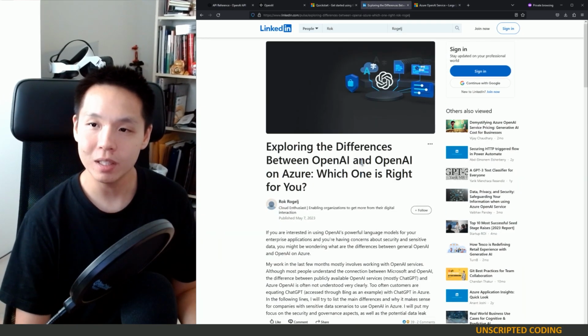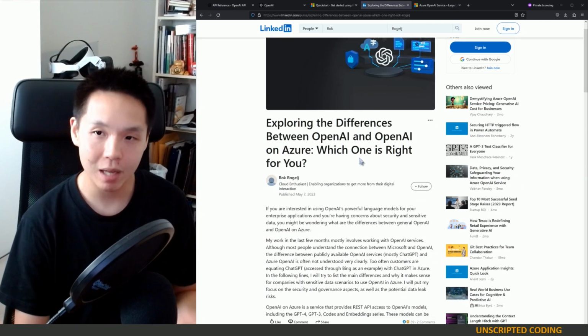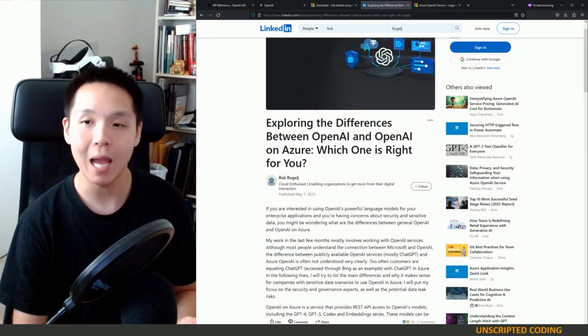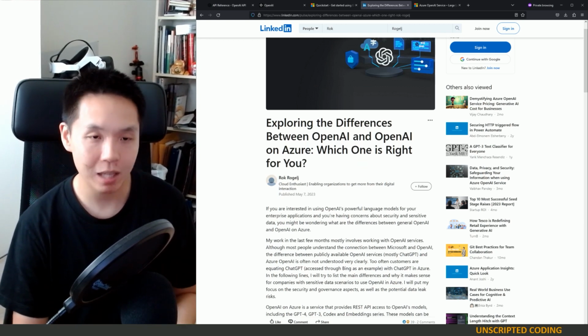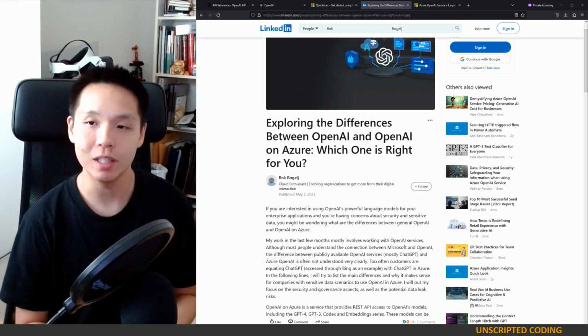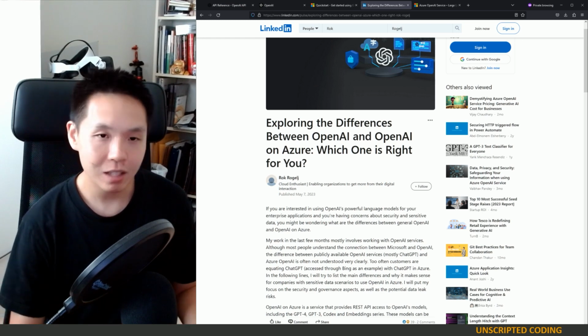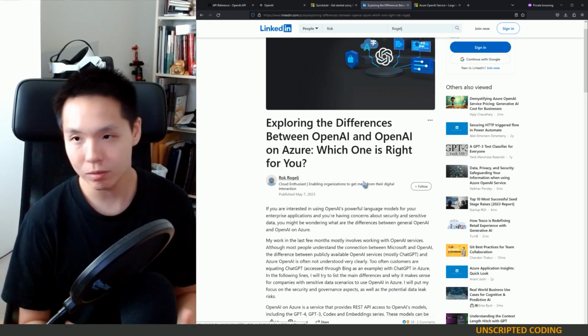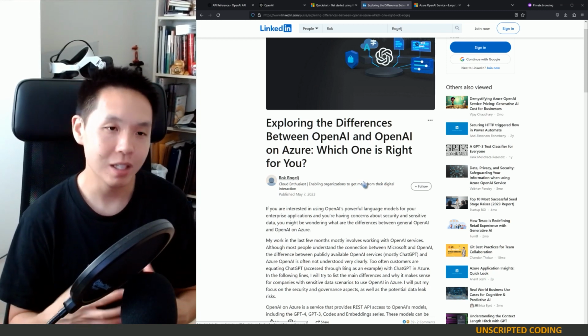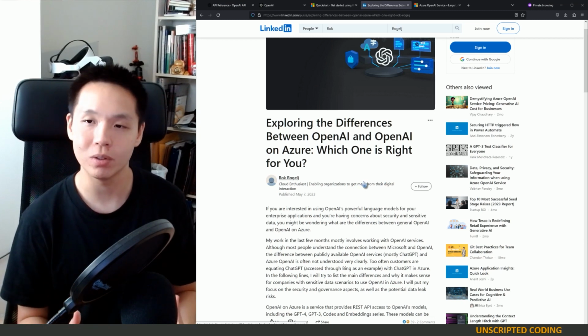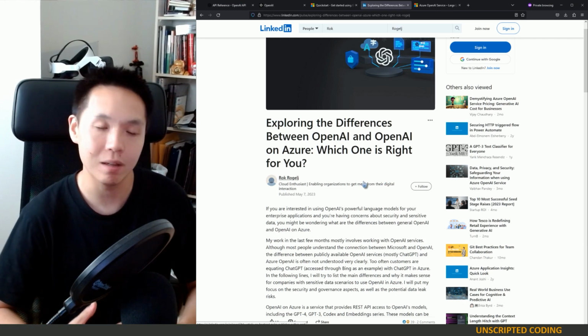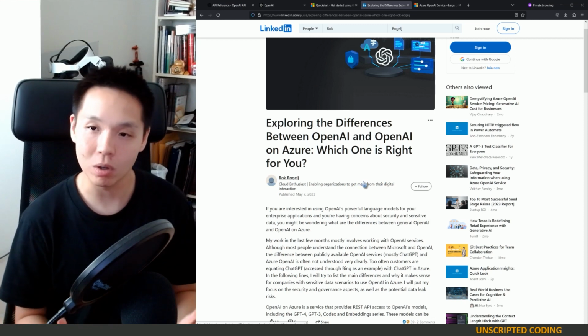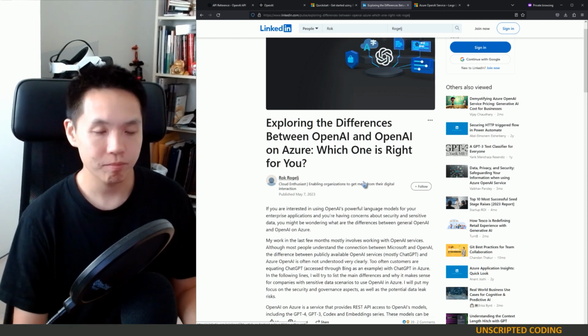The other reason is if you look online and analyze what is happening in Azure, you're going to find that Azure is much friendlier to businesses when it comes to security and compliance. Microsoft Azure is offering OpenAI in your own infrastructure, in your own instance, in a limited geographic location, and it's from a brand that people trust, people are already well aware of. So this is really for businesses.